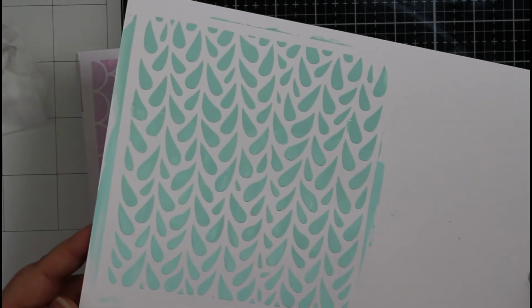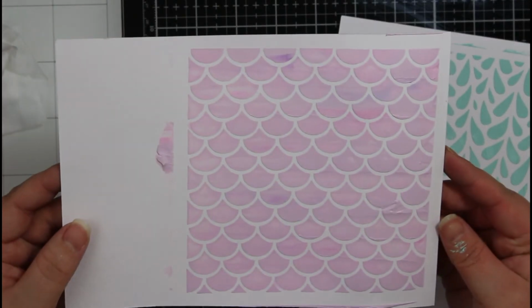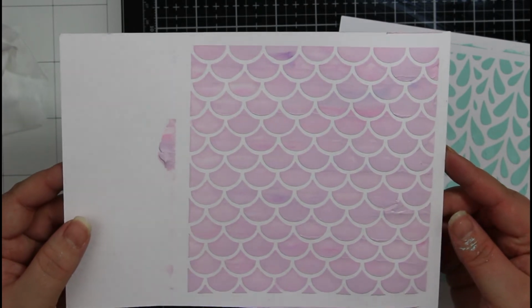So let me show you all of the backgrounds that I sat and created using these texture pastes, and then all those different mediums mixed in with it, and hopefully this is just going to inspire you just to have a go and get a little bit messy.